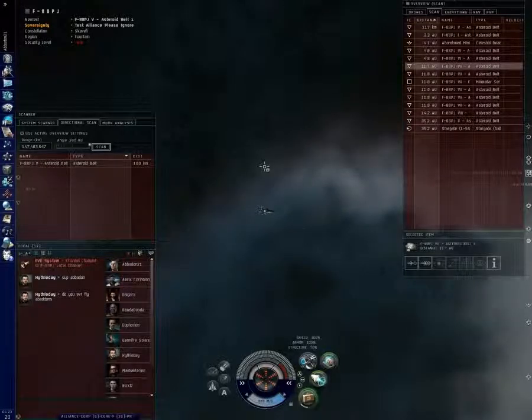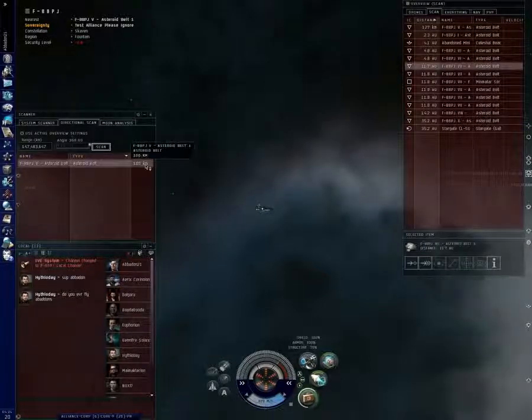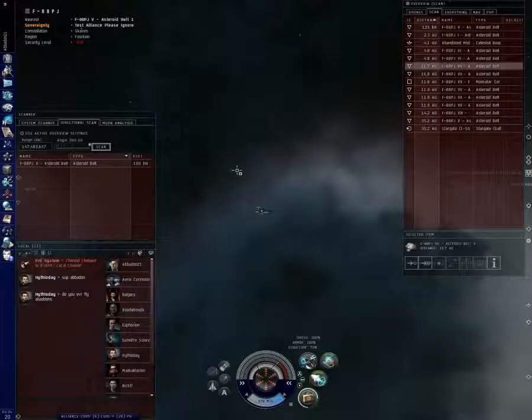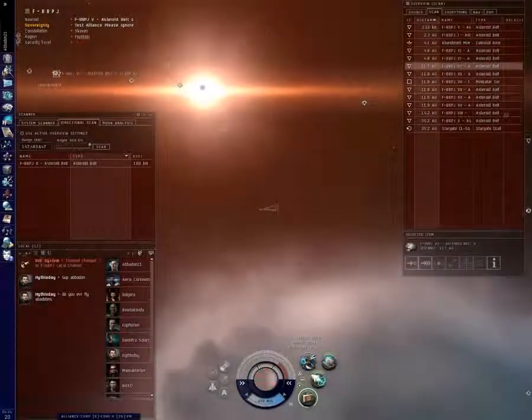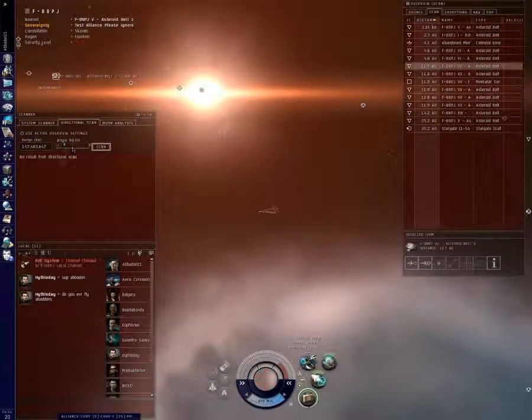But that's about it for directional scanning. There's more tips to it, and the best way to learn directional scanning, without a doubt, is to go into HiSec and just go system by system, do a 360, find a ship on 360, pick that ship out, and then use your directional scanner and find that ship, and then just repeat that over and over. And eventually you'll get so good with the directional scanner. It takes practice.